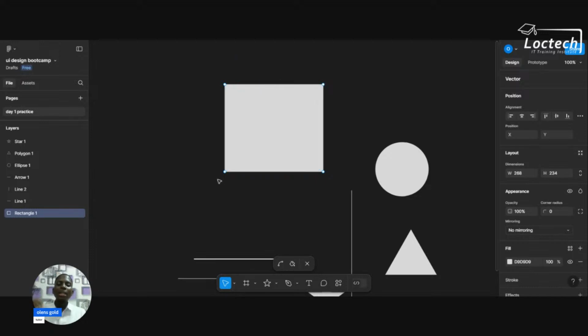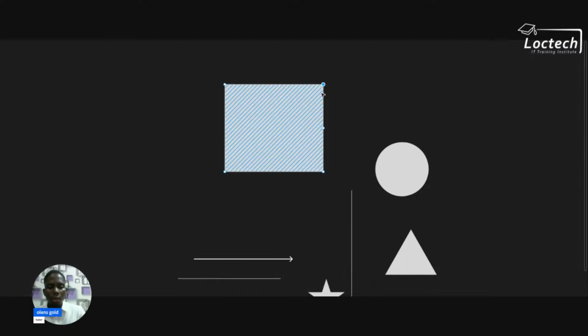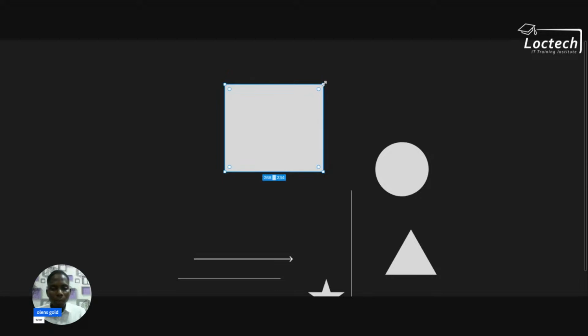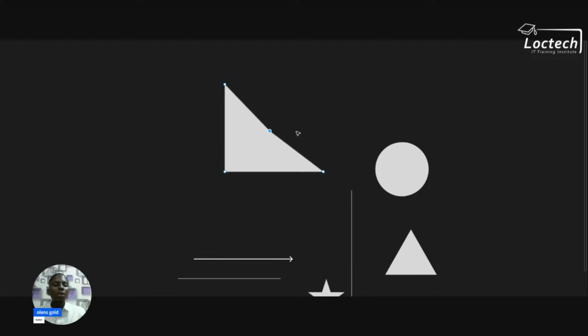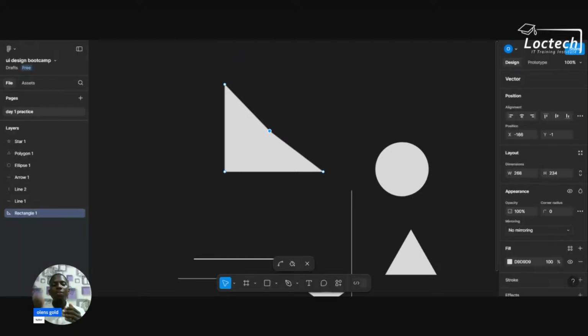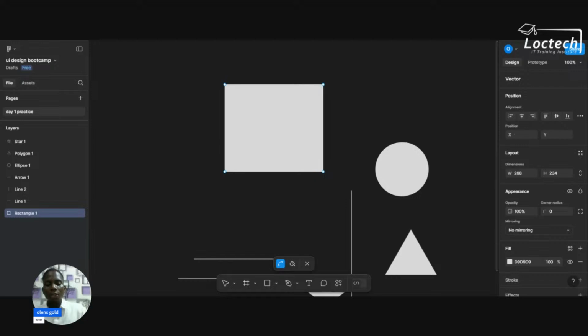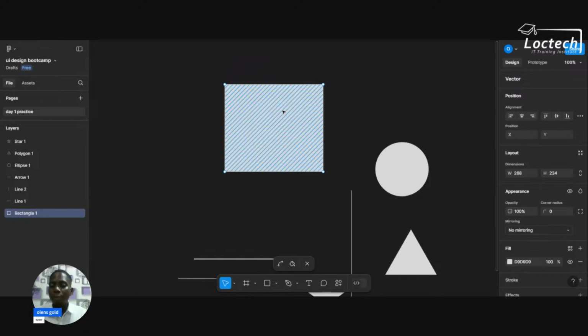So you see that the edges define your shape. If I remove this anchor point by double clicking on it and pushing it inwards, you see that I have changed the look of my shape. So what does that tell you? That the anchor point defines what your shape looks like. So that means if you can add another anchor point to your shape, you can actually change what the shape is. And that's why this edit shape feature is a really, really cool feature here in Figma.